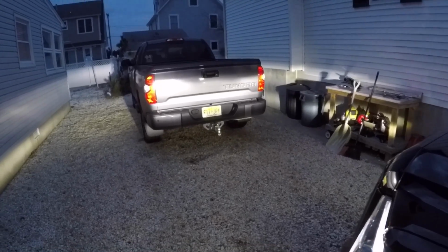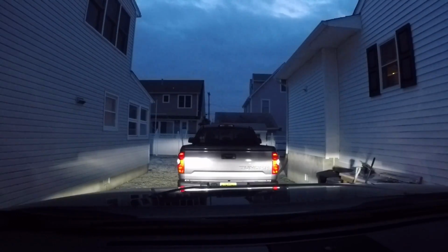So now we will drive around a little bit and see how they are. Okay, so right here, this is from obviously inside the cab. So one thing that I always have done, because I have the front end lifted a little bit, I always run my headlights on the 1 with the manual leveling. I always run on 1 instead of 0, because 0 just blinds people. But it kind of looks like I'm gonna have to run on a lower setting now, because it looks like it's still pretty high up in the front.